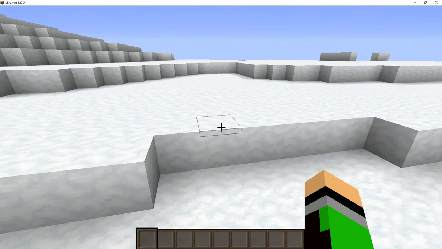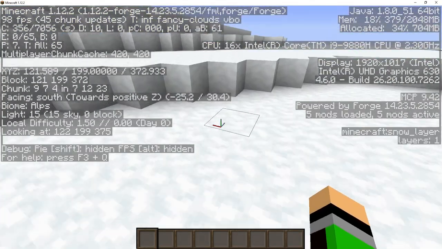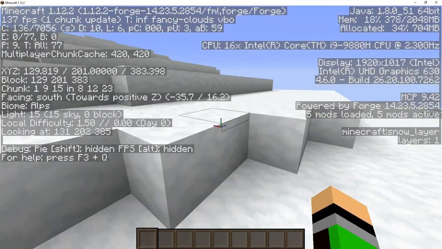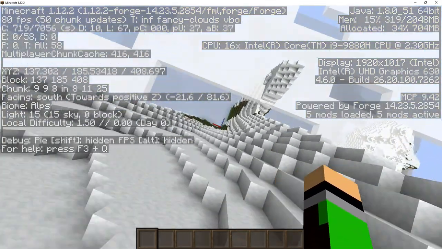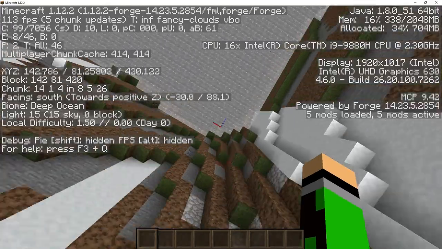Just look at this. Go up here. As you can see, this is a brand new biome. It is the Alps. This is not in Minecraft, but it sure is in here. And let's try to make it into the water.